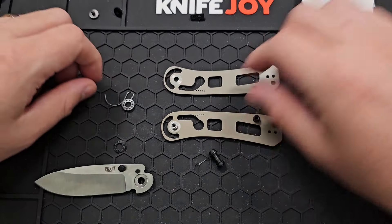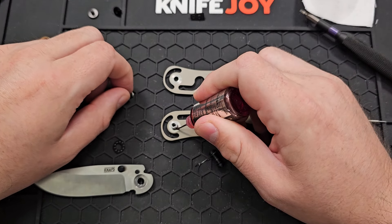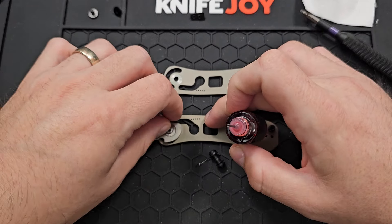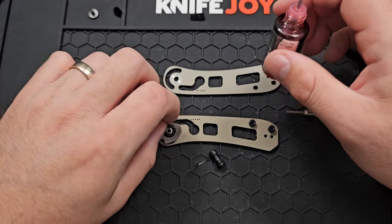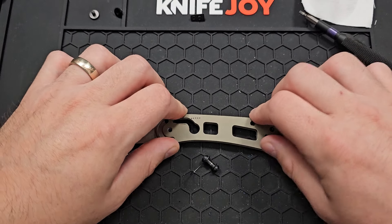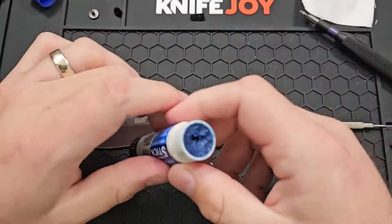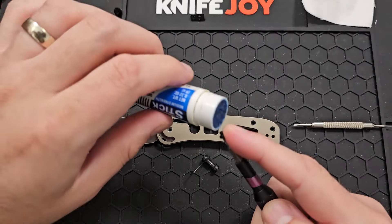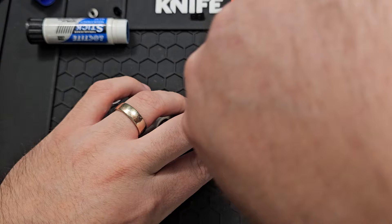What we're going to go ahead and do is put this guy back together. I'm going to use a little bit of knife pivot lube here, put some lubrication right on the pivot as well as on the side of the pivot. That should give us more than enough lubrication there to distribute itself nicely. I'll do the same thing over here — that was a bit too much, but that's pretty much my vibe. We'll go ahead and put this guy back together. Next step is to put these screws in the back end. I'm going to use some thread locker here. It's not super critical because they're underneath a scale, so even if they come loose they're not going anywhere. But I might as well.